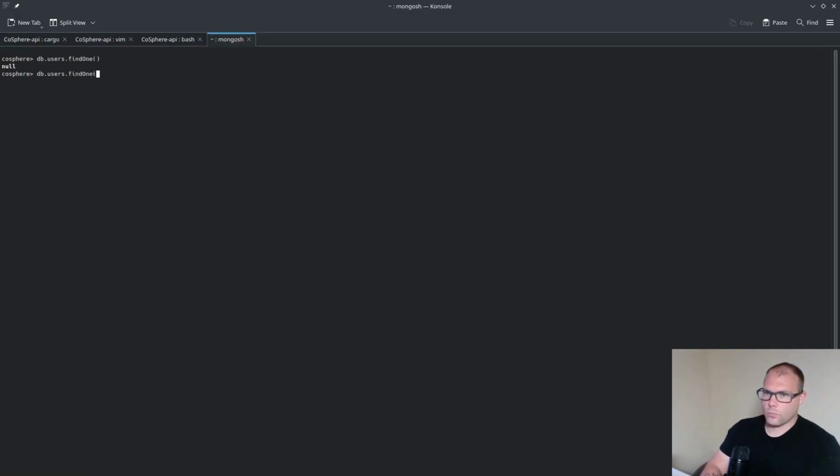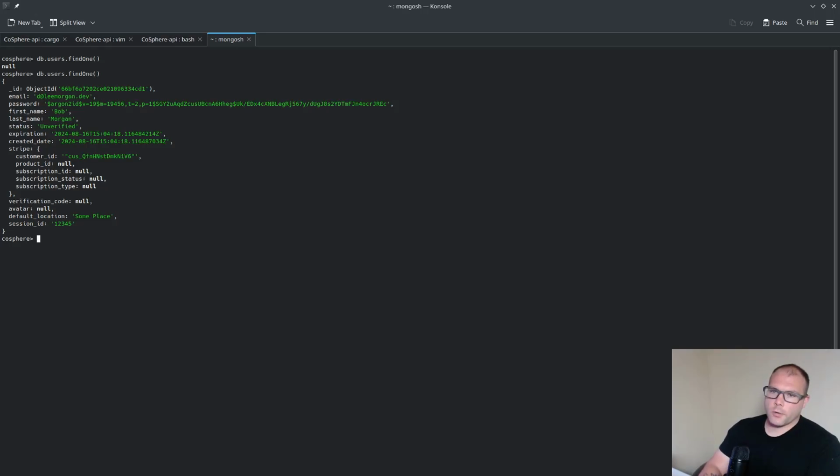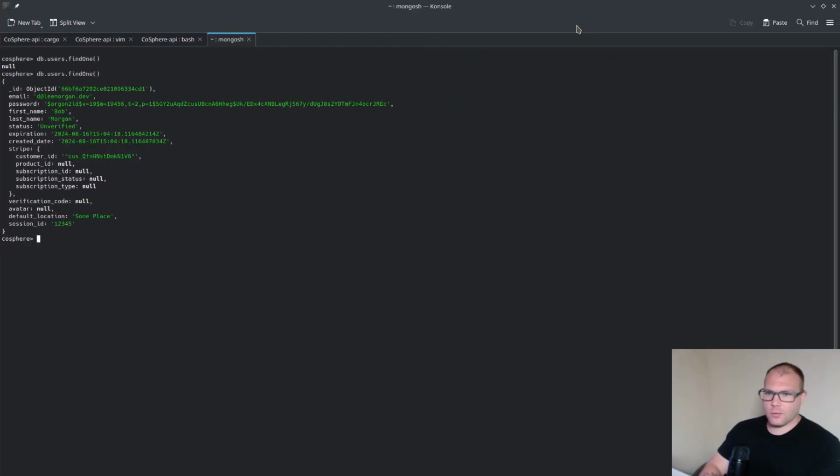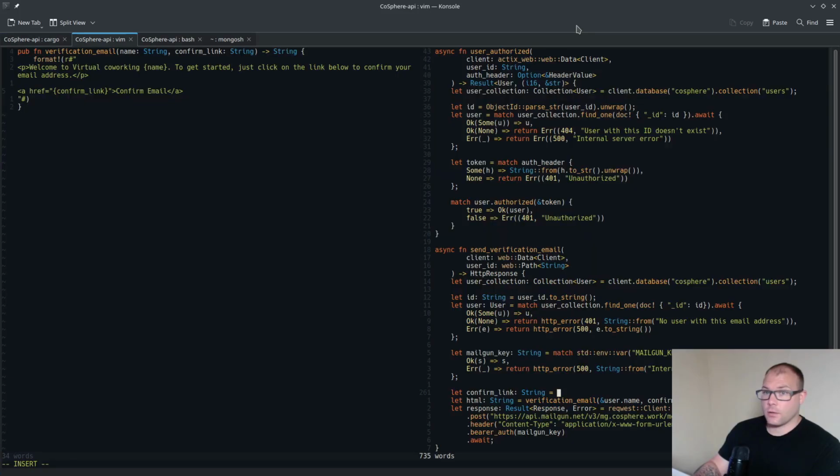All right, got a verification code here, which is null. So what we're going to do is create a verification code. In Rust, we use an object ID again.